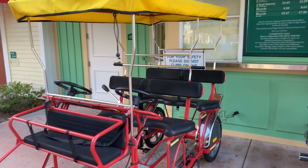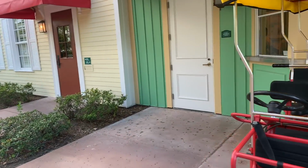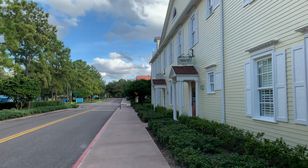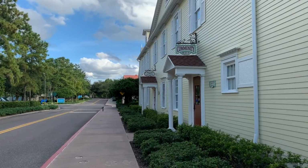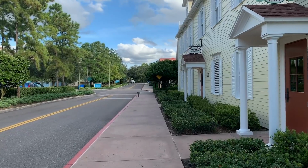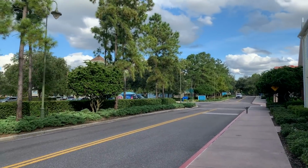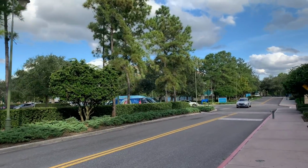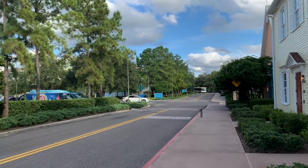And like I said, it's a huge resort, and it's a really nice resort, but it's just huge. So these are perfect there for getting around or just enjoying a day outside here at Saratoga. And then also you have the guest laundry room and the community hall. And that's about everything in the hub. There are pools throughout the resort that do have their own little pool bars and snack locations. Nothing too major though. So most of your stuff you're gonna find here.